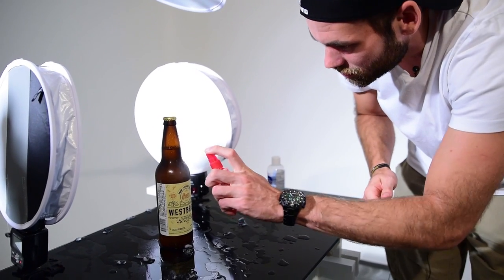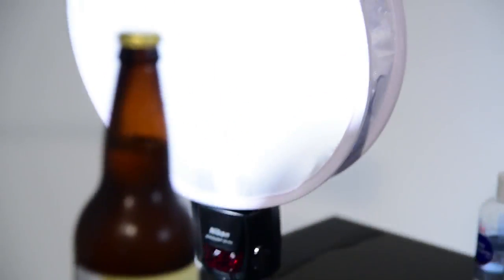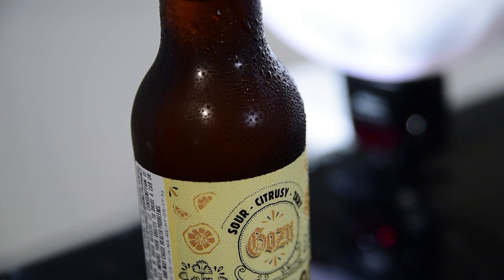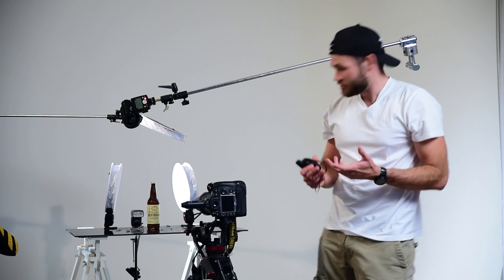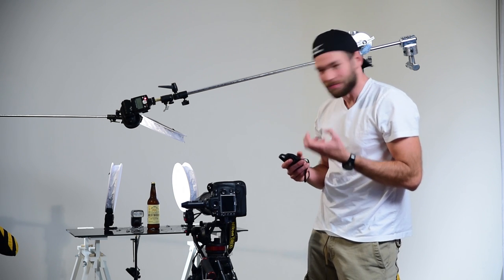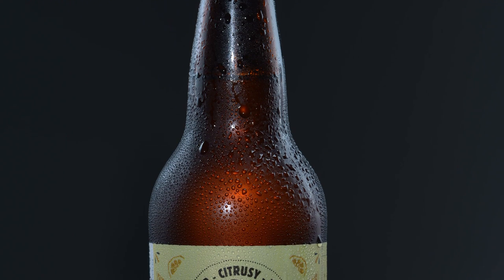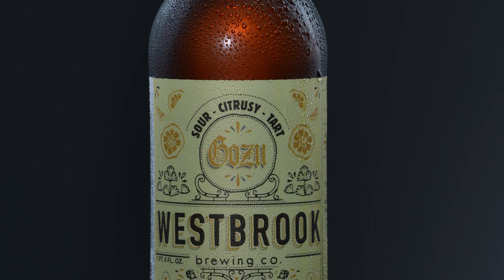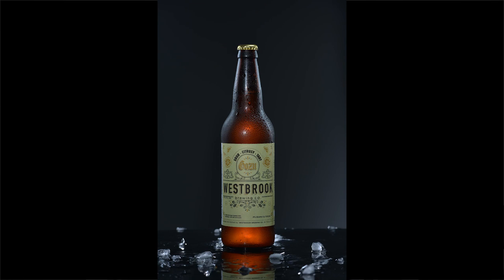This is actually looking really good. Come in here and look at these droplets — it looks so realistic, like it's cold and there's water condensing on it. In reality it's just glycerin and water mixed. I've got the glycerin all over the bottle now and this thing looks really nice and cold and delicious. That's fantastic — it looks great. I absolutely love it, but there's one thing I think it could use: I'm going to turn up the power in the back. I just want the light firing through the bottle to be a little bit brighter so we can get a little more drama in this picture.